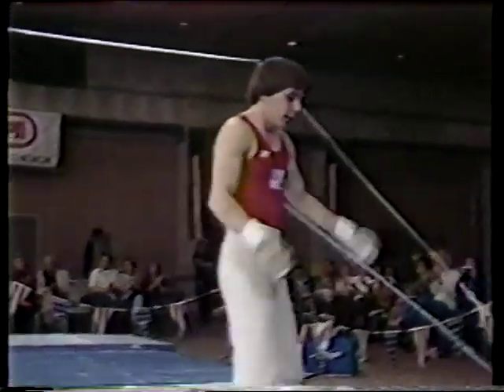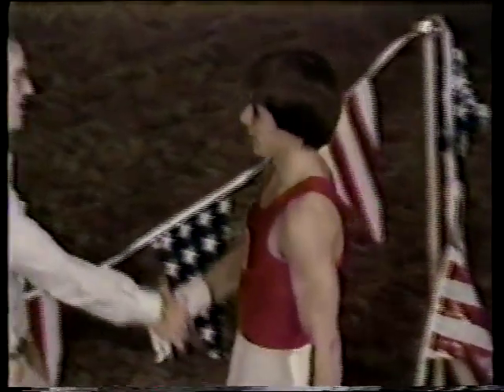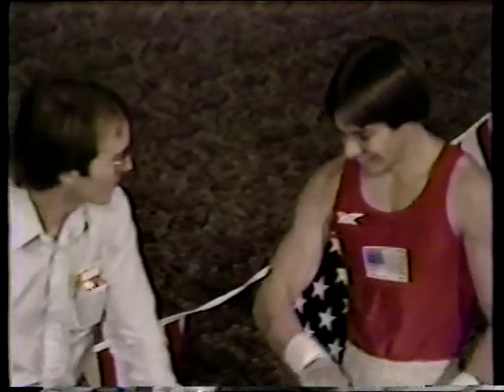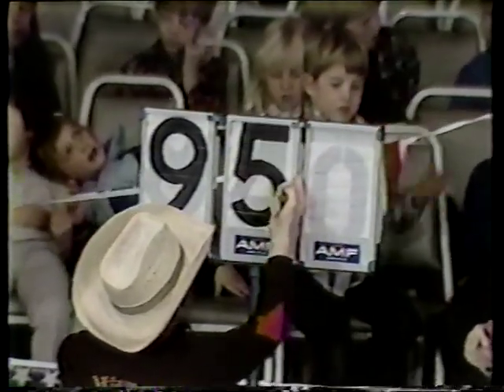It's still possible Phil could win this, but Matt just did a great job in every exercise today — a really solid day. His worst score was 9.3 on pommel horse; his best was 9.6 on rings. In replay, here's an eagle giant — hops out with a half turn, preparing for his dismount. Good acceleration on the giant swing: this is a double somersault with a full twist. First somersault, full twist, second somersault, looking for the ground — puts it right on his feet. Good landing. Great routine by Matt Arnott. Score: 9.55.